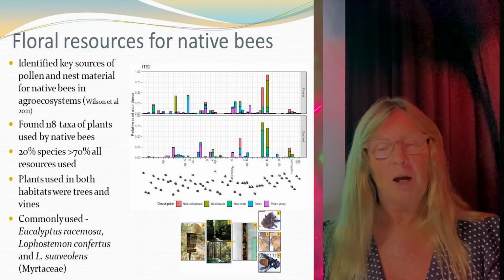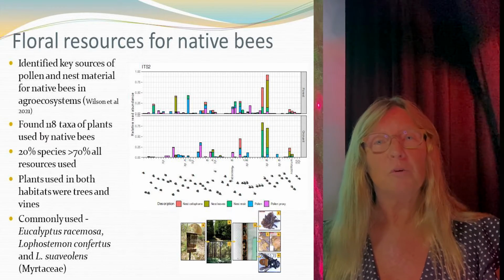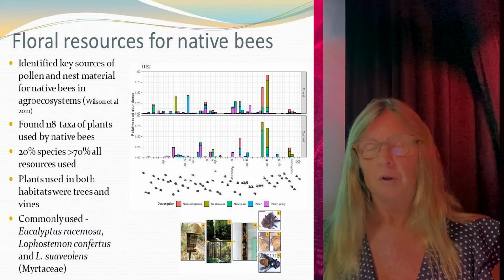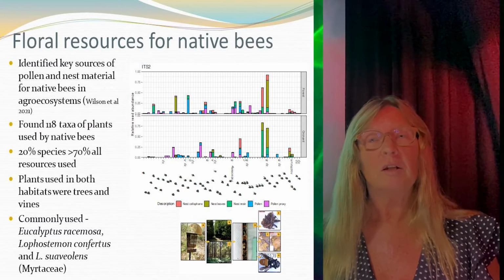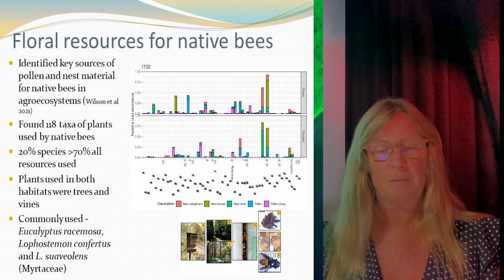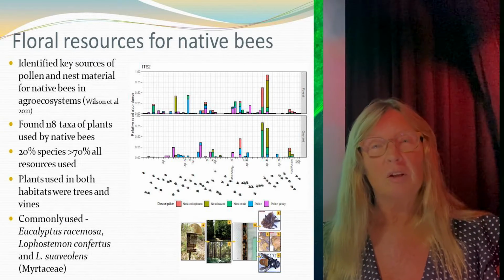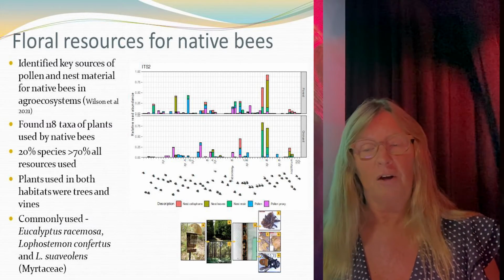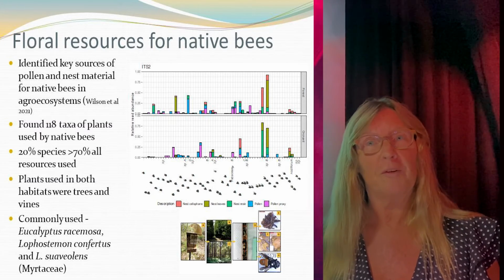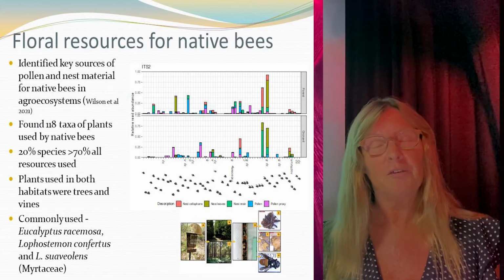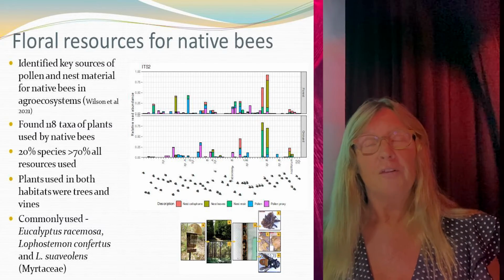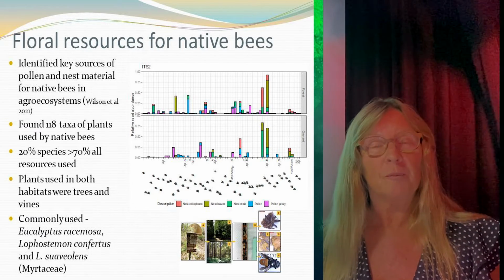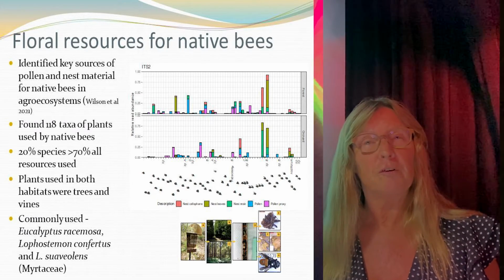We also used metabarcoding to investigate the floral resources used by native bees. And we compared 2 ecosystem types, a macadamia orchard and a nearby native forest habitat. And we were able to identify at least 118 different plant taxa that are utilised for different types of resources by the native bees. Now, the different colours represent different parts of the beehives that we sampled and tested using metabarcoding. So we can see the different uses of the different plants.